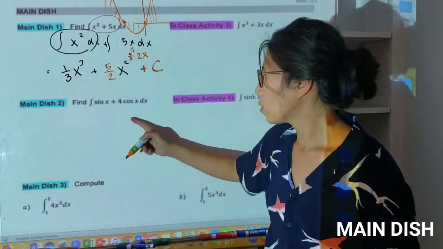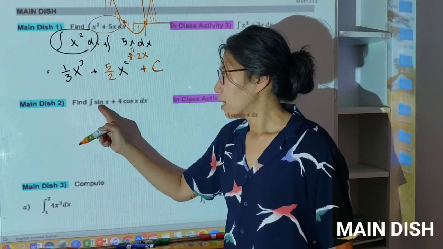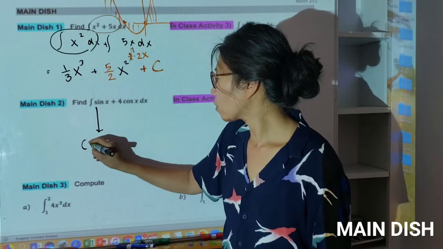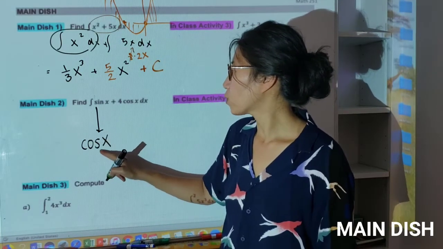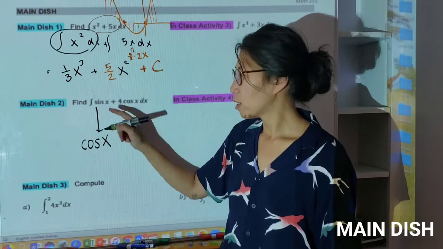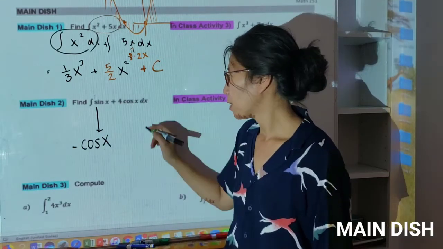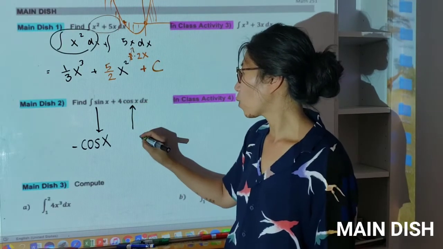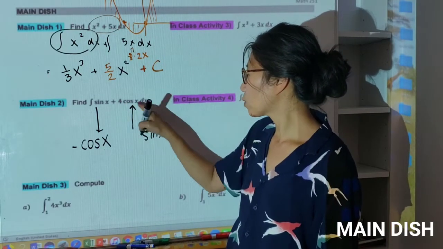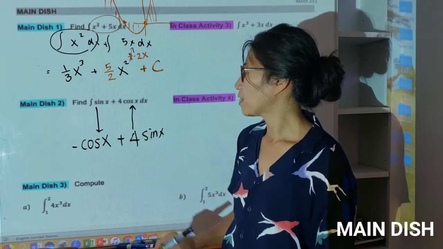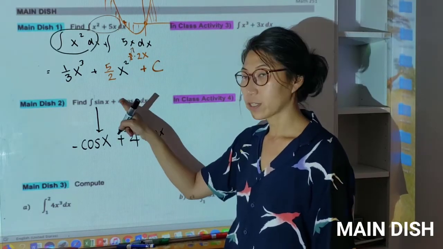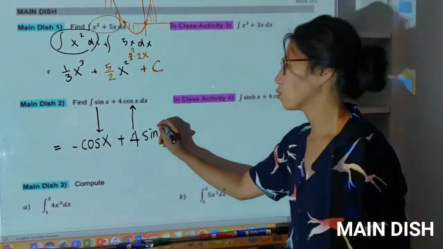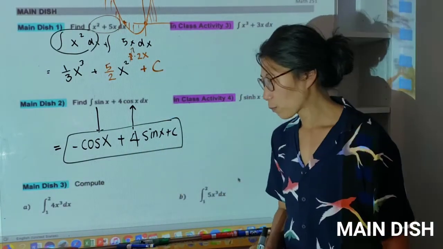Okay, so next one, now with the trig function, careful. Sine, what is the antiderivative? So I'm going to guess from cosine x. If I take a derivative, I get negative sine x, therefore I'm going to multiply with negative again. Same thing, here I want to take a derivative to get 4 cosine x. So I'm going to try sine x, which is cosine x after derivative, so I have a 4, and then see if this will be your derivative, and then plus c. Of course, as I said, you don't have to do it my way, but I like to do it this way so that I don't make mistakes.